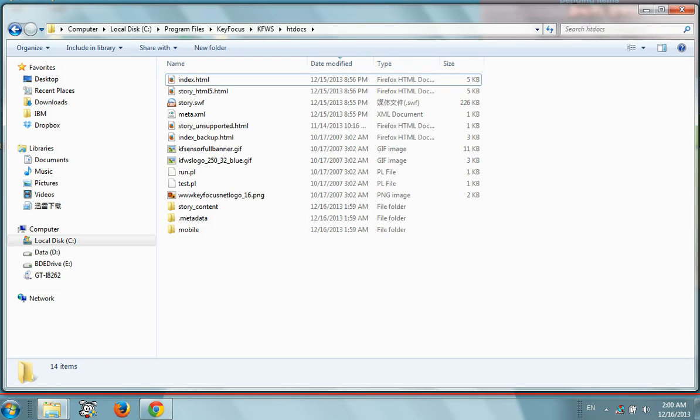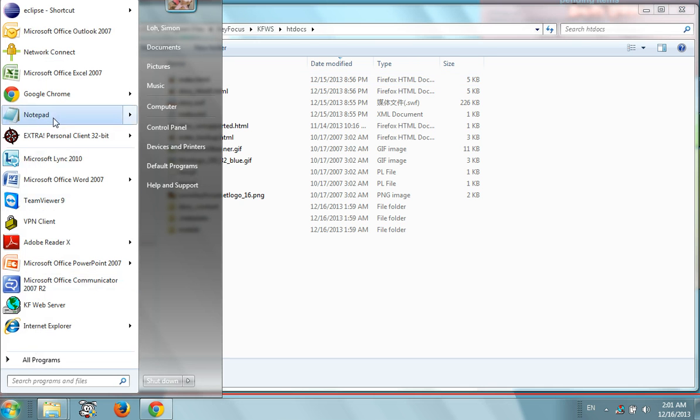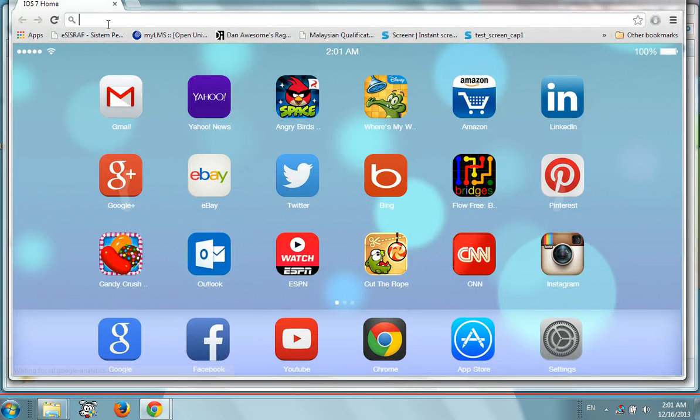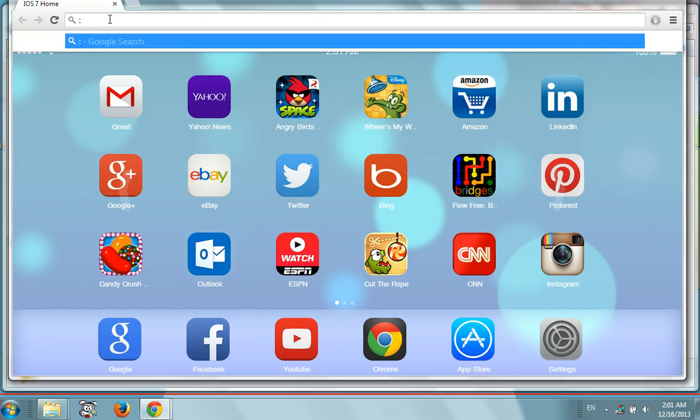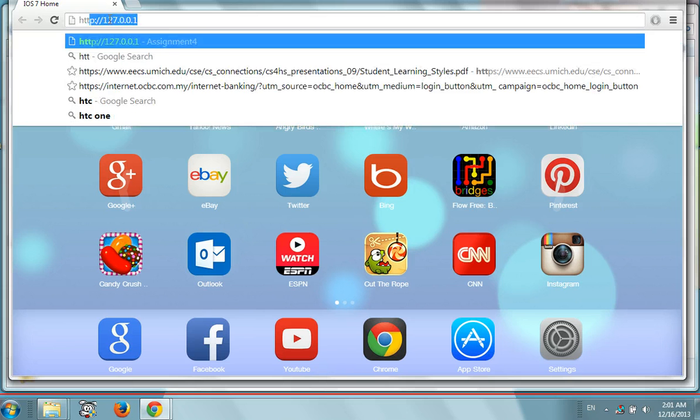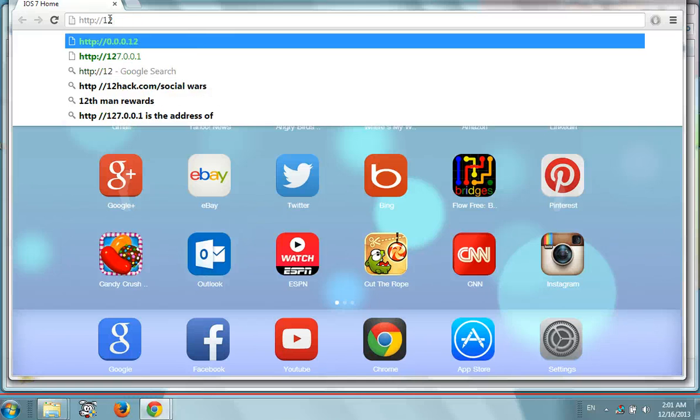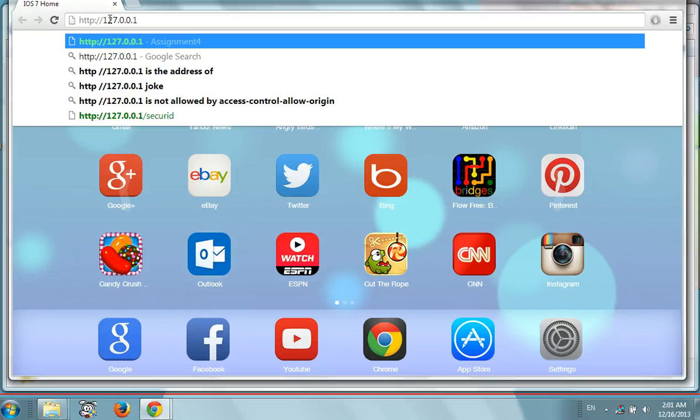Basically, we're already done. Let's test this and see. Let's open a browser and point again to our IP address, which is http://127.0.0.1, and let's see whether it reflects the new page or not.